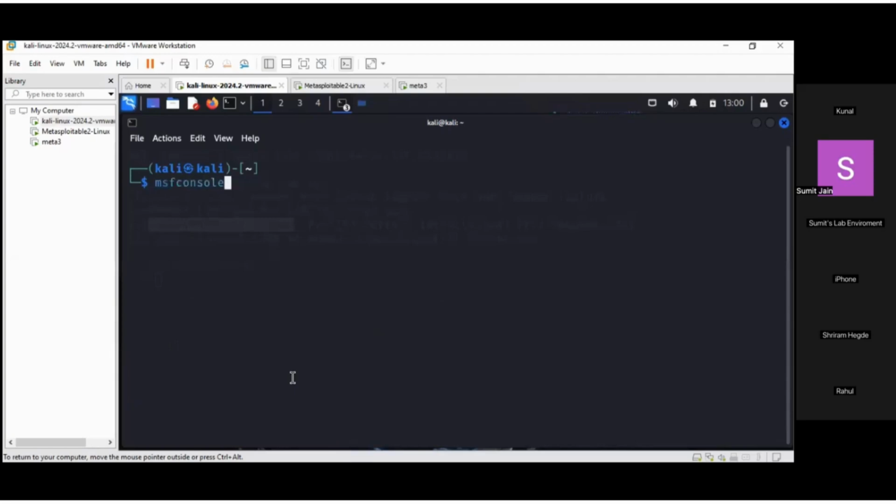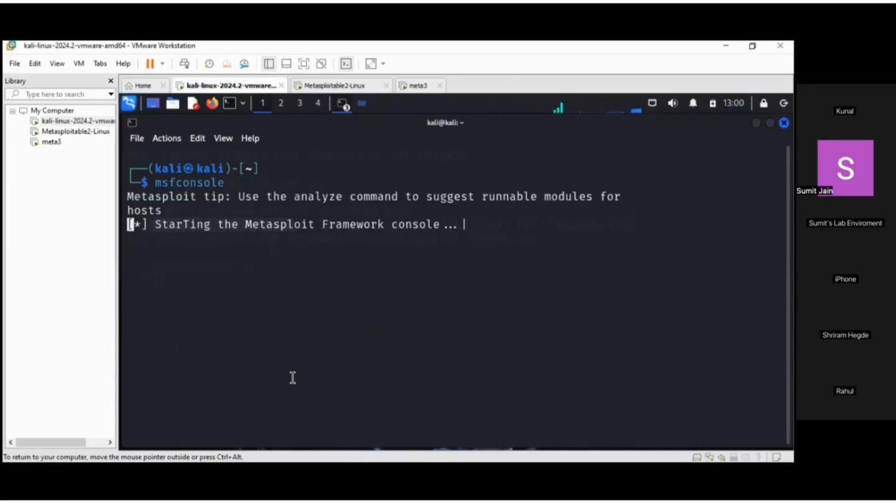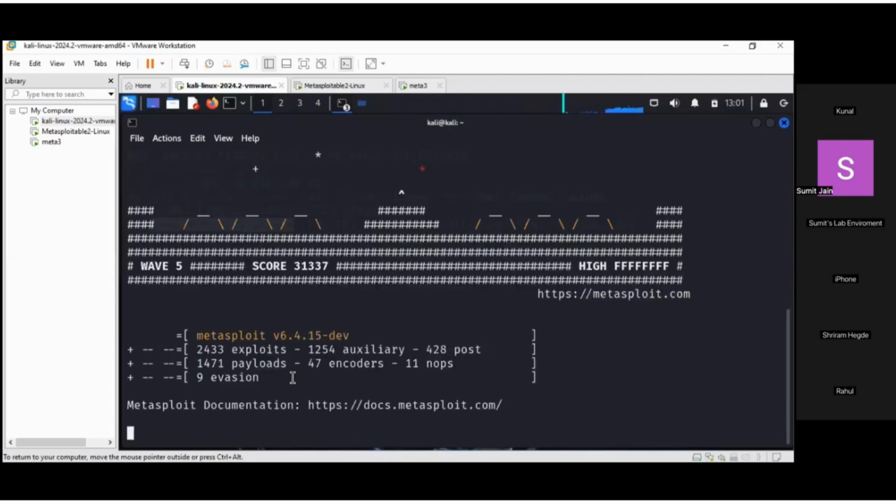To launch the attack, we need to start our MSF console.